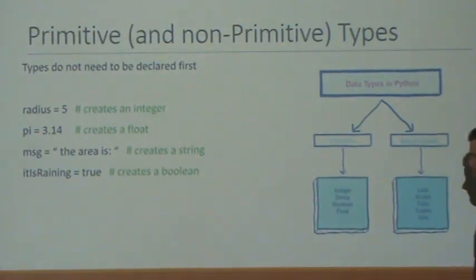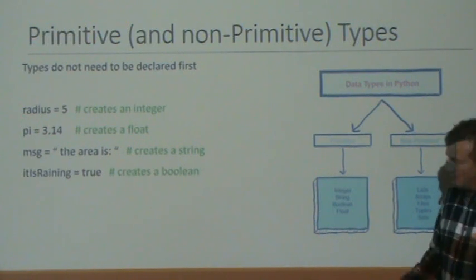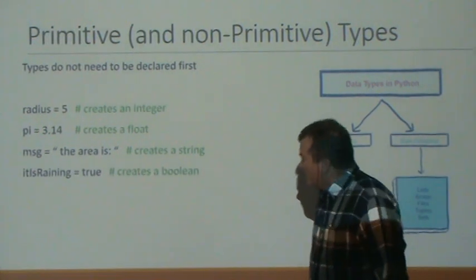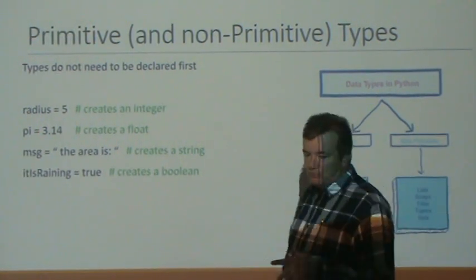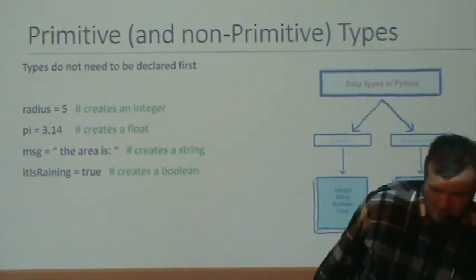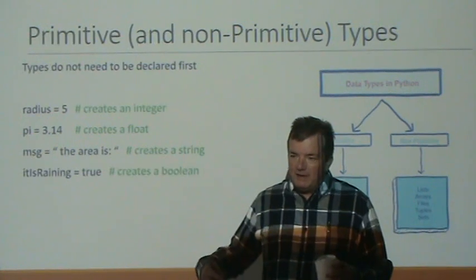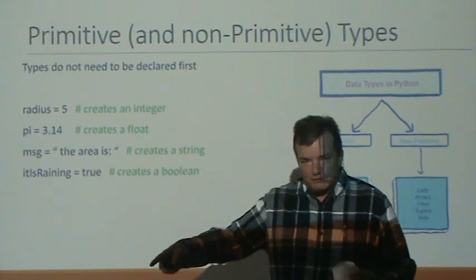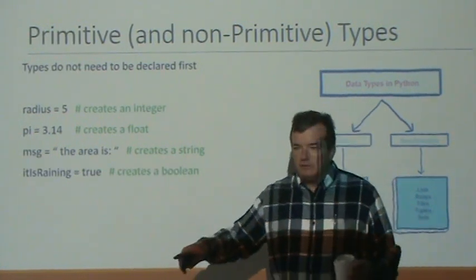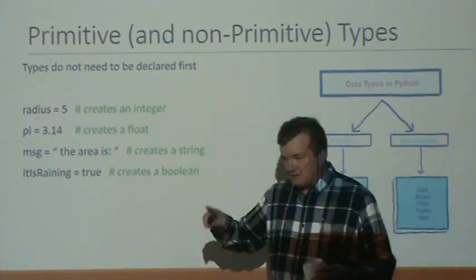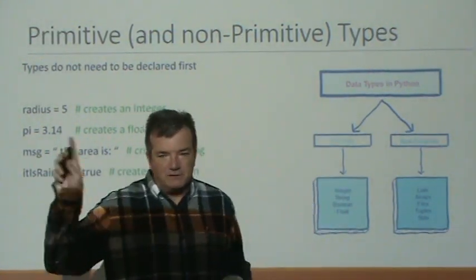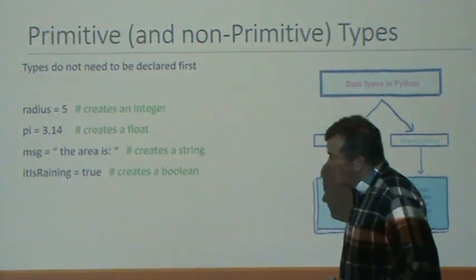So Python, well, let me just go over the different types that there are in Python. Python gives you primitive types. Primitive types are the types of storage that the programming language provides, that you can use. You don't have to define it. It's not user-defined. It's not defined by you. It's defined by the programming language.